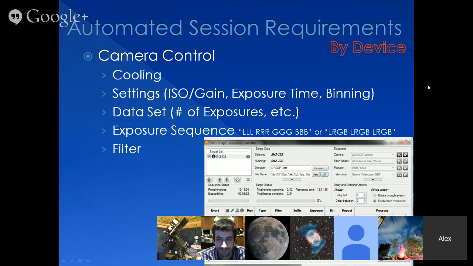So if you've got an orthogonality issue, or any of the other issues, periodic error, any of those kinds of things, fix them. Fix them. Don't expect, "Hey, Maxim won't even guide, man. I can't get it to guide. Every time I try to get it to guide, it screws up."